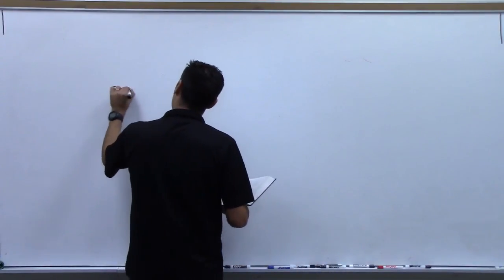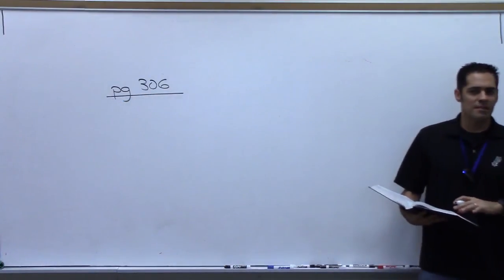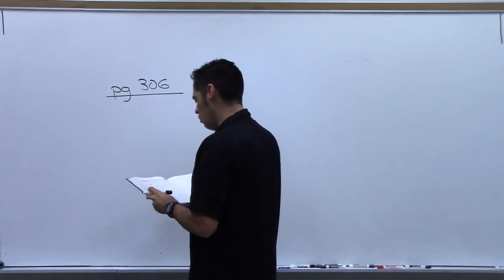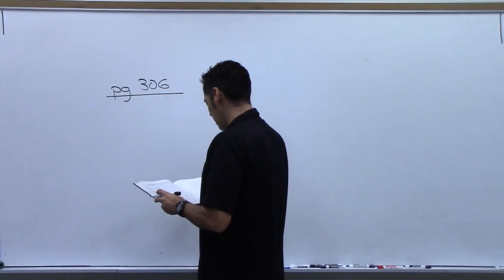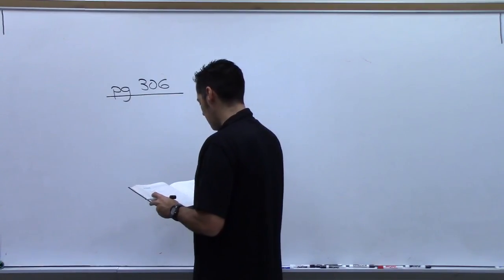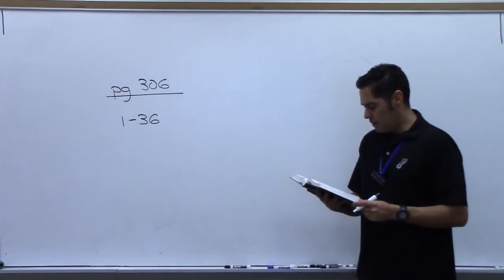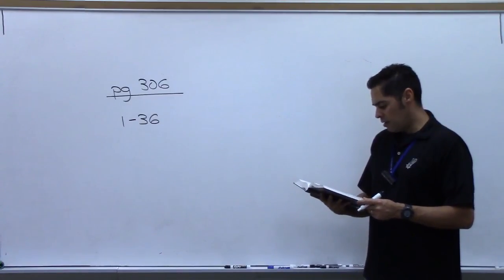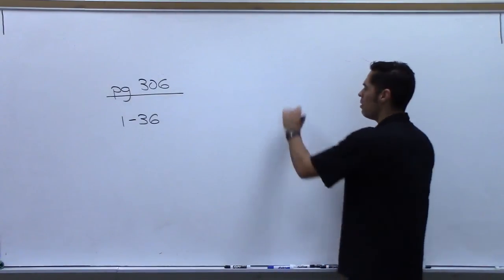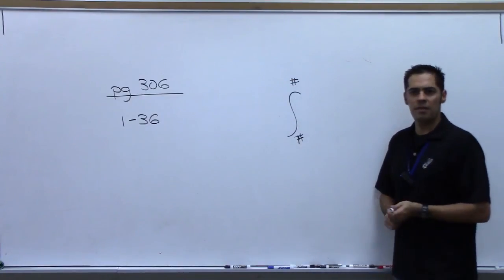This is page 306. Now, I told you I've done the videos for the solutions to all these, but I don't remember which ones I've done. Did I do all of them? I probably did 1 through 52. You did 1 through 36? Okay. Well, that would be the minimum, 1 through 36. But yeah, there's no harm in trying 37 through 52. The only thing I'll say about 37 through 52 is that those are all integrals that have numbers here and numbers here, so the back of the book won't make sense to you when you look at their answers.